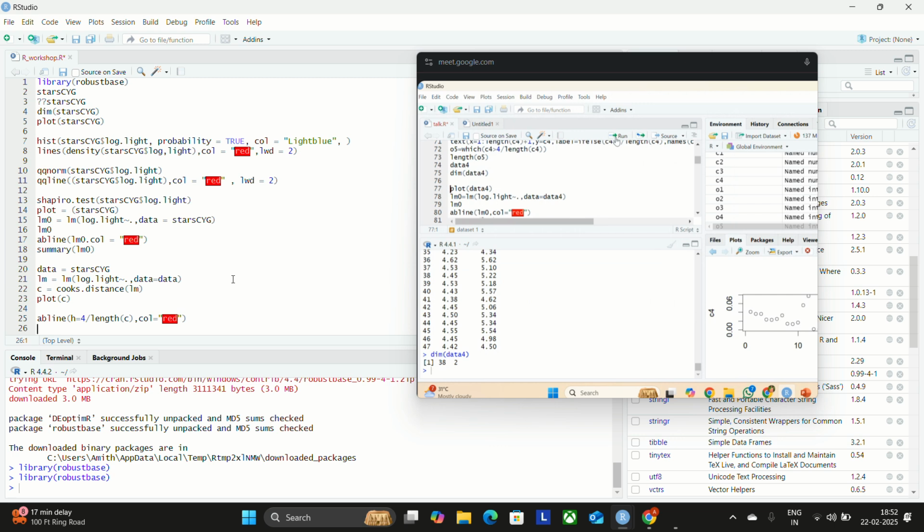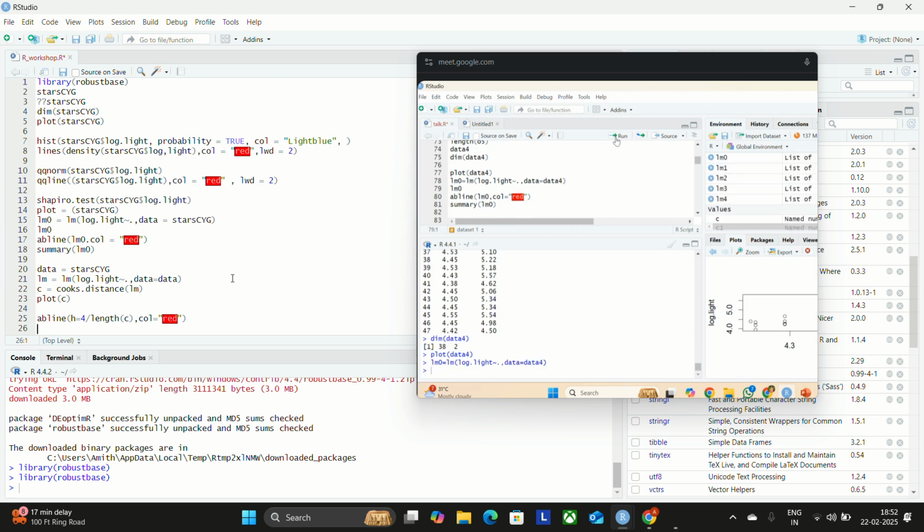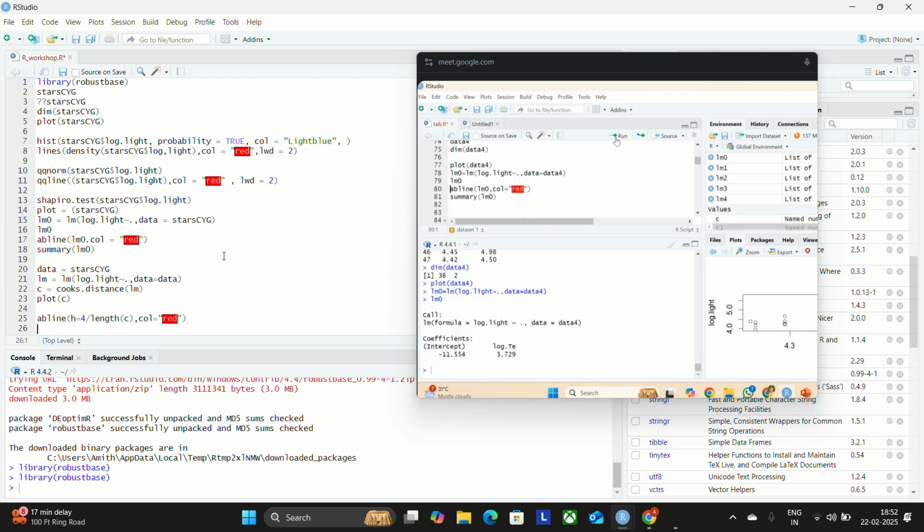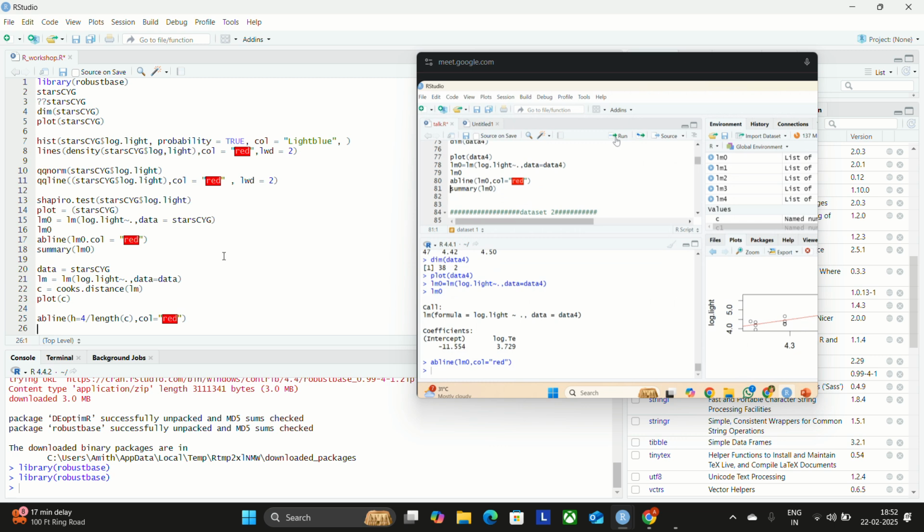So, if you see, out of the 47 observations, there were 9 observations which are outliers, and it was creating a problem in the summary or in the model fitting. Now, I plot my data. I run the model again using the 38 observations. And if you look at this fit, you can see that the line is almost passing through these points. There are some variations, but it is way better than what it was before.